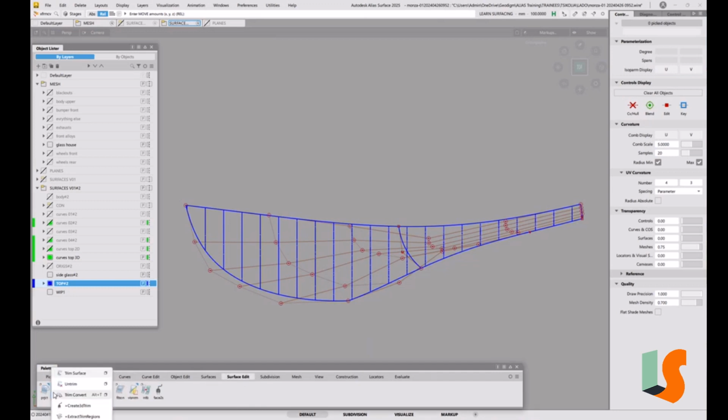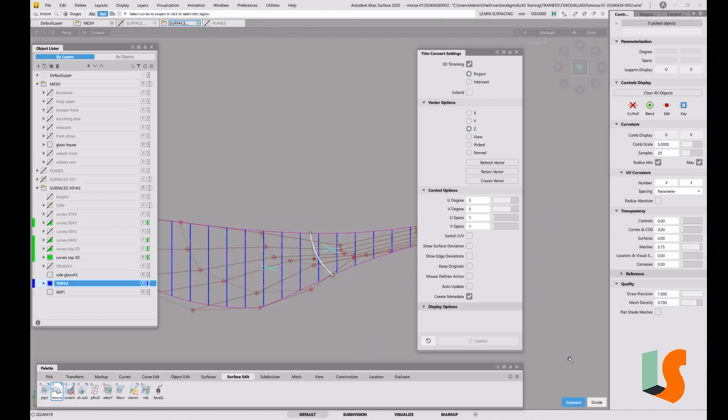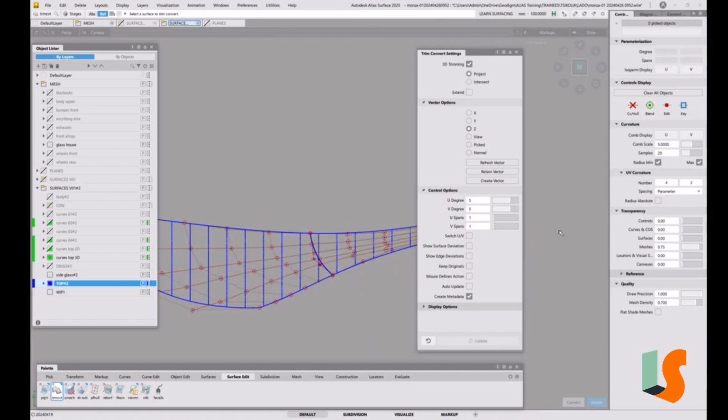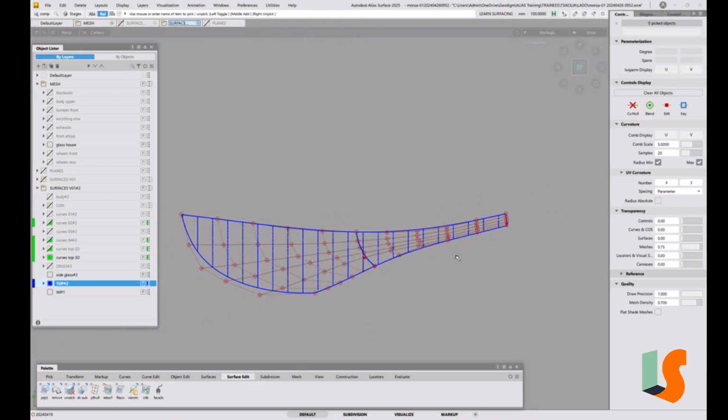So if I go into trim convert, and we want to divide this, so we're going to project in this direction, and we then pick those sides, or pick one side and just say divide. So we've got now 2 surfaces. This one's not terrible, but the CVs are a bit messy. This one's not too bad, and at least the CVs are coming in more at 90 degrees to the edges, which is usually the best thing to do when you want to try and align things to each other.